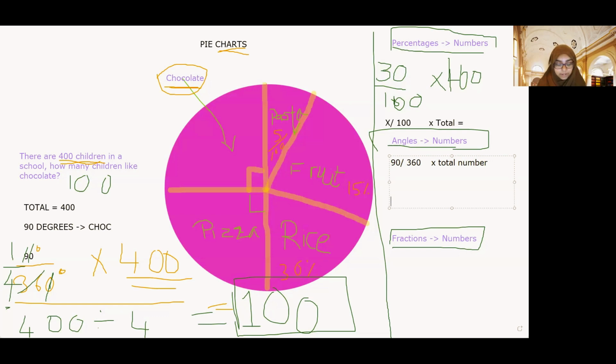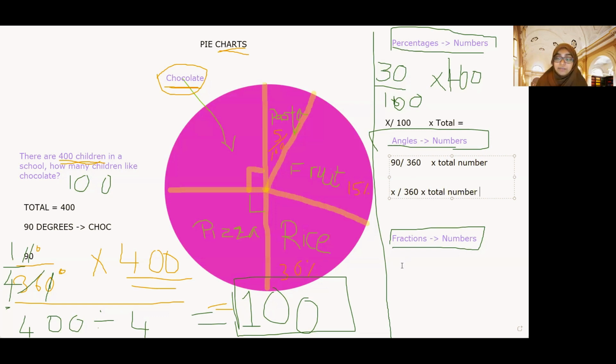You do your x, whatever angle you're interested in. So remember, x is nothing complicated, it's just the angle that you're interested in. So for example, for pizza, the angle we're interested in is 90. If it was fruit and the angle was, I don't know, 25 maybe, then it would be 25. Okay, I just made 25 up, so don't worry. I was just telling you, if the angle here was 25, then we'd do 25 over 360. So x just means look at the chosen section that you're looking at and write down that angle. Over 360, it's always 360 for a pie chart because it is a circle, and a full circle has a total angle of 360. Then I'm going to times it by my total number.